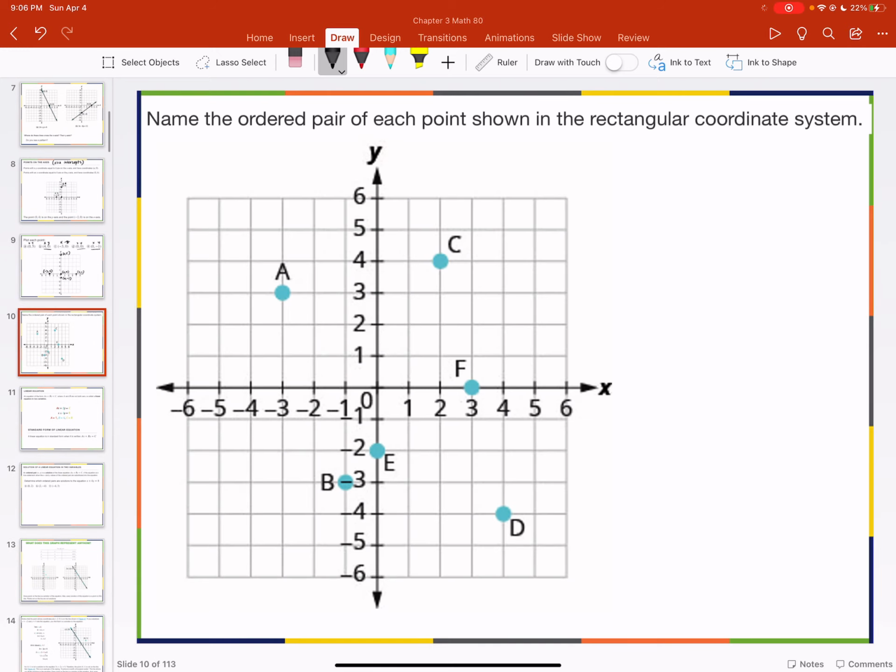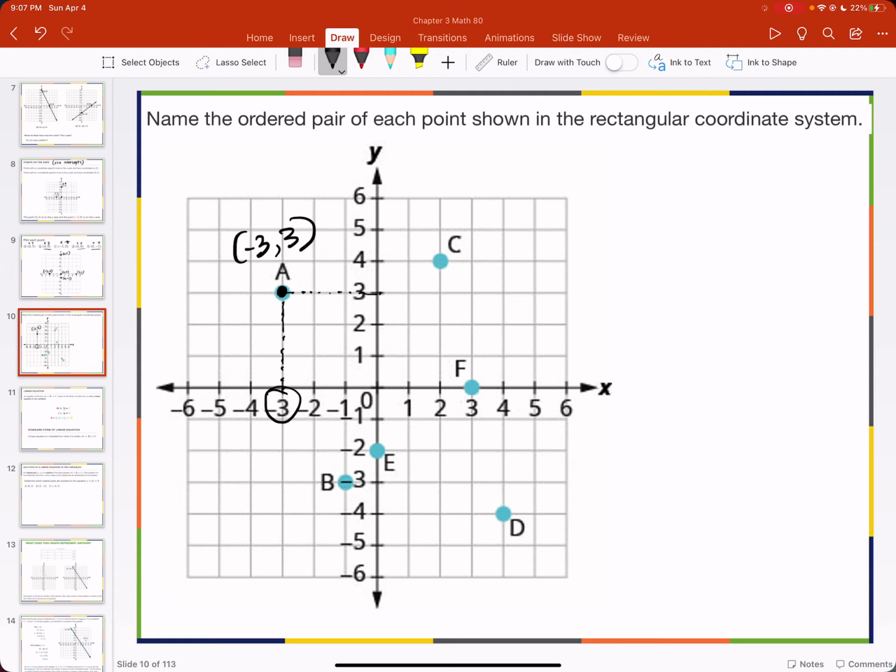All right, now, can we work backwards? In other words, if I give you the points, are you able to name the ordered pair? And the answer is yes. Of course we can, right? Let's start with A. In order to name this point, we ask, what's the value of x that it's on? The value of x is -3. What's the value of y here? The value of y is 3, and there you go.